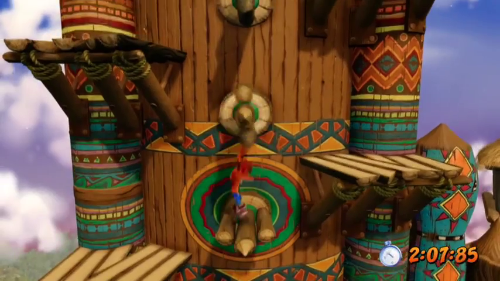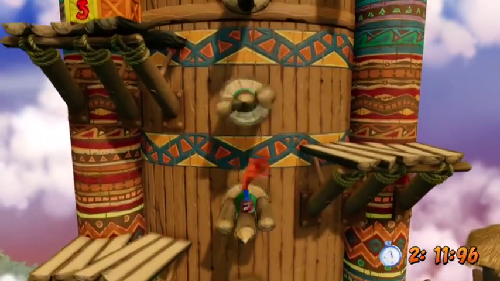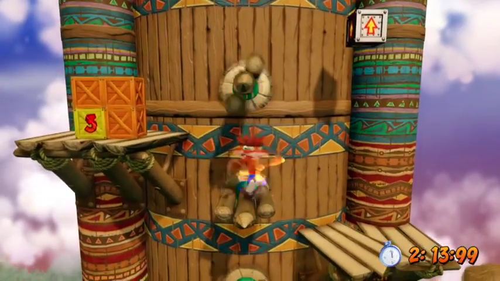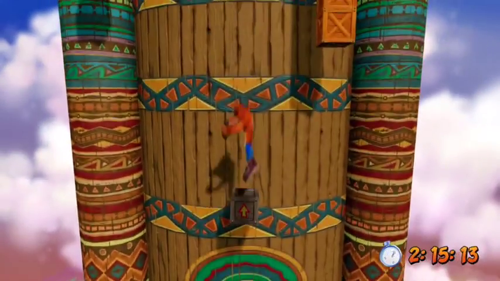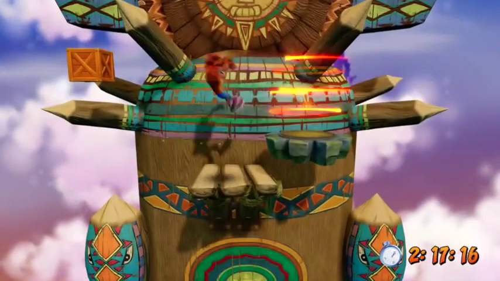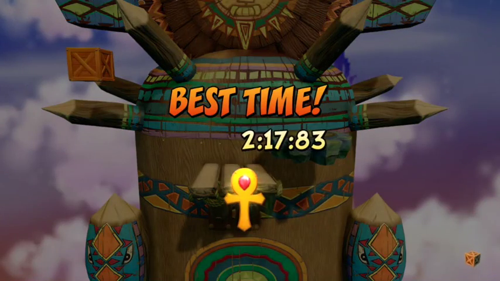Okay, cool. Obviously, we've already passed 2 minutes 5. We can definitely get 2:35 there. Just don't make any mistakes with these jumps. Lovely. 2:17. Whew. Okay, so we get the gold. Jesus. Okay, well.